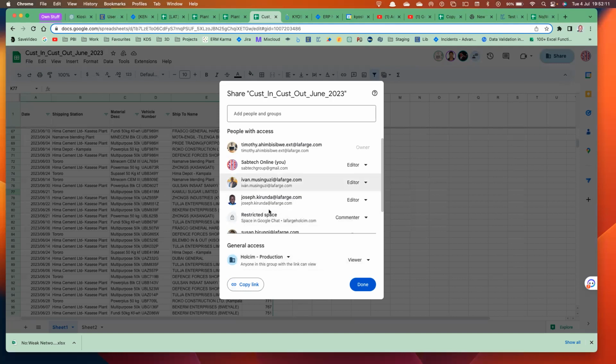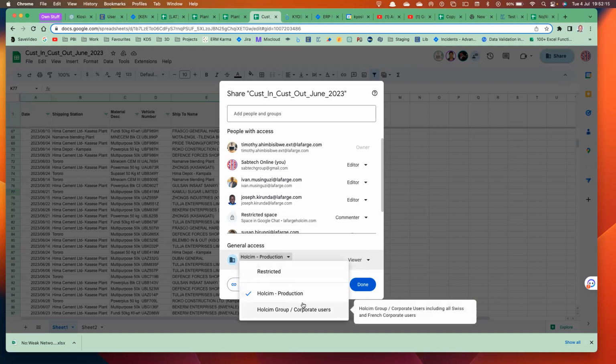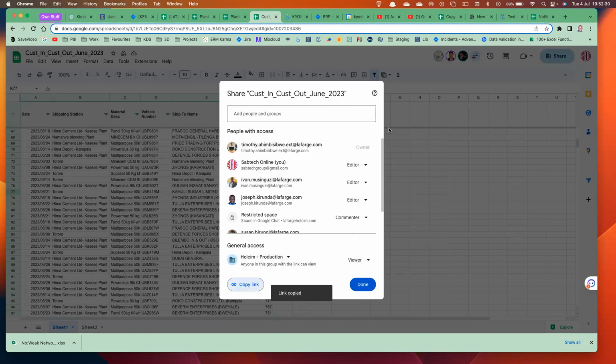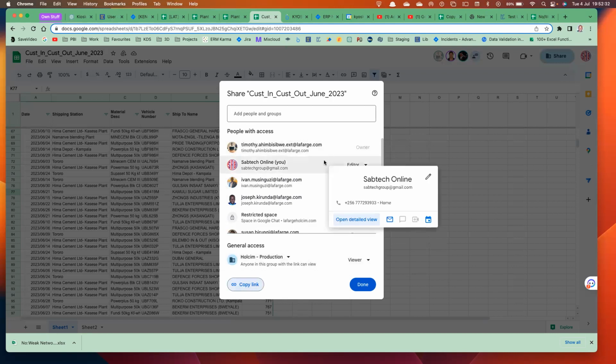So going forward, I know you have picked it. Now, some companies have restricted this from the admin level. When you come to a personal email, I'm going to show you that. You see here, I can't share this to the public. It means that even if I copied this link and shared it in any WhatsApp group outside there, those people will not look at that data.